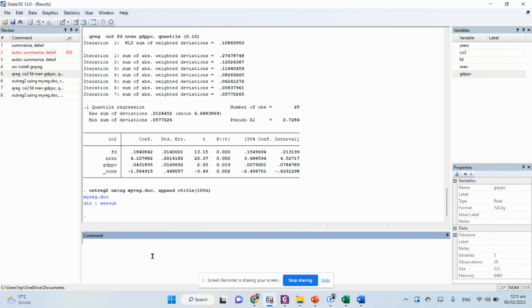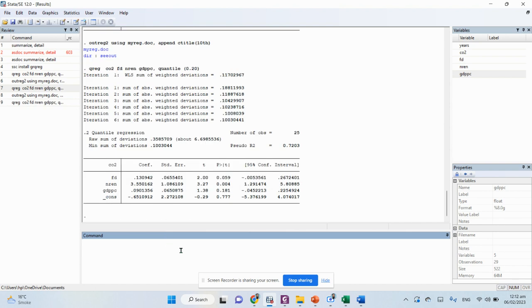We will check later whether it is converted or not. But surely, once you find these links, it is converted into publishable output. So we have to repeat; no need to type the commands again and again. Simply we need to select the seventh command. Here it is. We just need to replace this one with 0.20, the 20th quantile, and I will press enter.